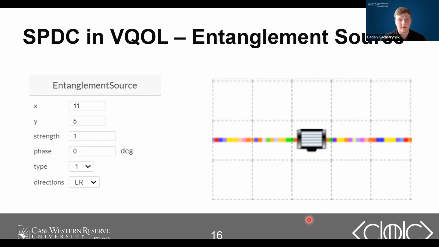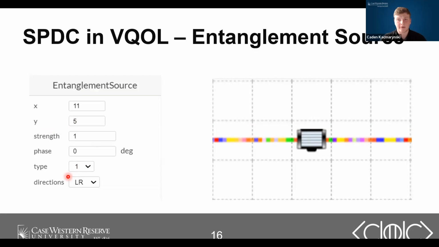Luckily, in the virtual quantum optics lab, they have a black box that essentially does everything that I just showed you for us. So right here, what they call their entanglement source is this box that shoots out the signal and idler photons out of the sides. And you can make it go up and down or any of the four angles. Each of the components in the software you can click on and you get a little pop-up menu like this, where you can set the position, and each of them have some set of parameters. For the entanglement source, the main parameter we're concerned about is strength.